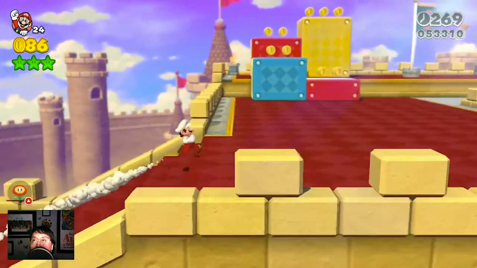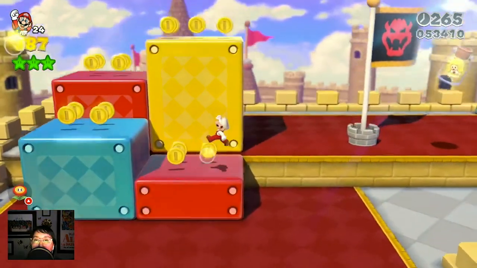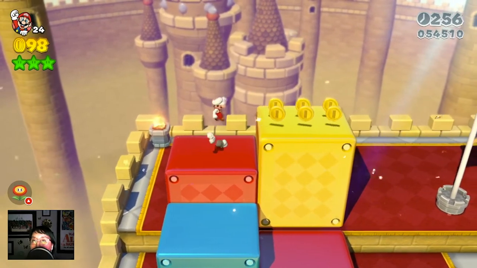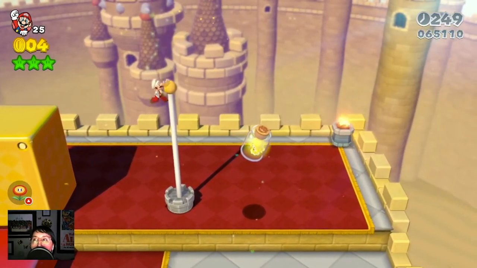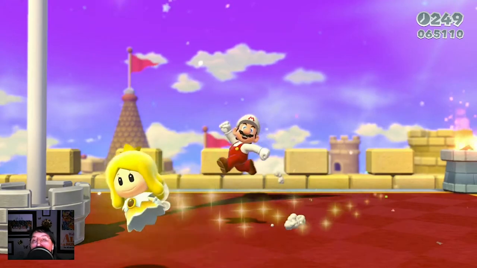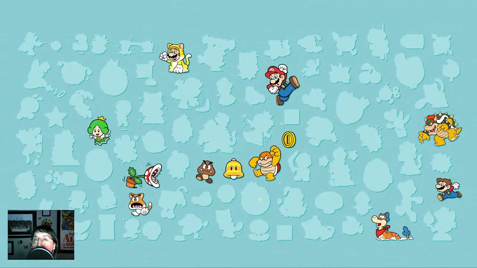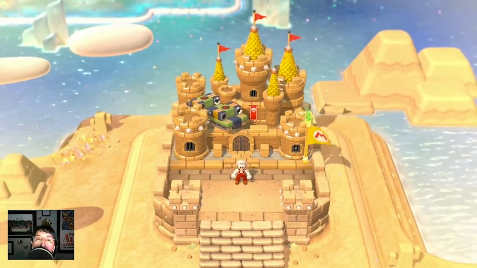Let's go! Zoom, zoom, zoom to the moon! I'm coming! I want the coins, why not? Yeah, I'll take another one up. Wee-hee! Yay! On the little Luigi in the background. And now we are at 42 stars.